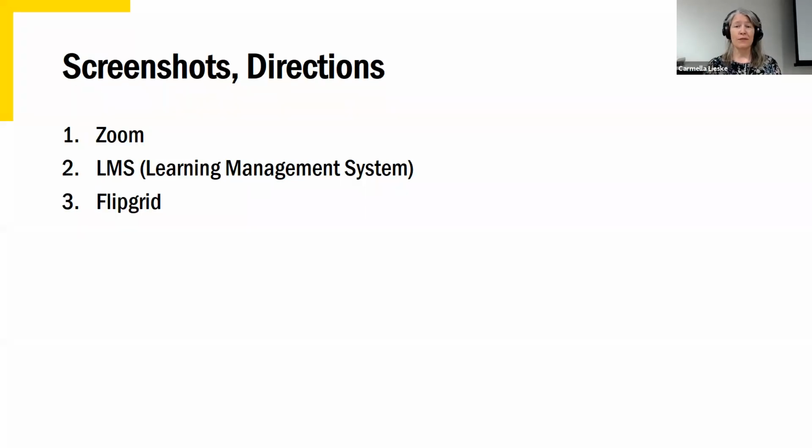Again, I wanted them to fully participate in my class, and I wanted my class to be as interactive as possible. So I wanted to make sure that the students could raise their hand, send me a chat, send a private chat, be able to go to the breakout room and come back, not be lost in the breakout room, be able to put a sticker on the interactive whiteboard. It took a little bit of time, but we went through and we made sure that we did all those things.